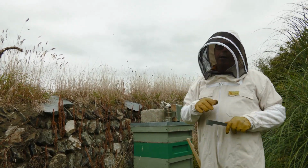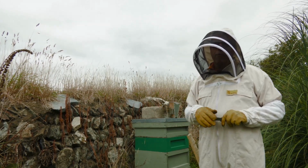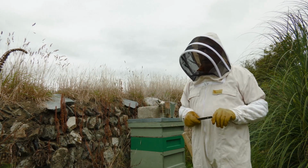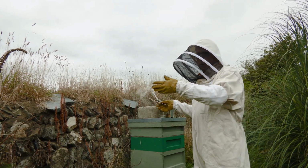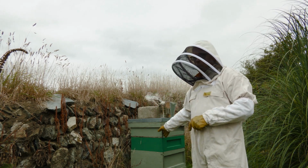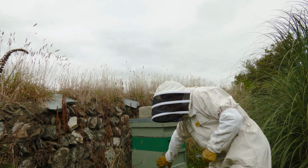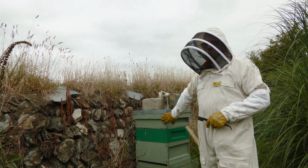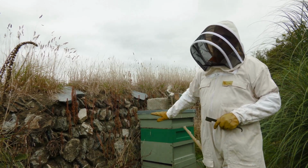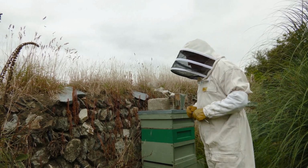Last week I came here and I extracted the honey from the hives, and that's about a 4-day job, believe it or not, because the first job I have to do is put a bee excluder on. So I have a look in the hive. These are called supers and that's called a brood box. I could see the supers had honey in. I wanted to have some of the honey for myself, remembering to leave some honey for the bees, otherwise they will starve during the winter.